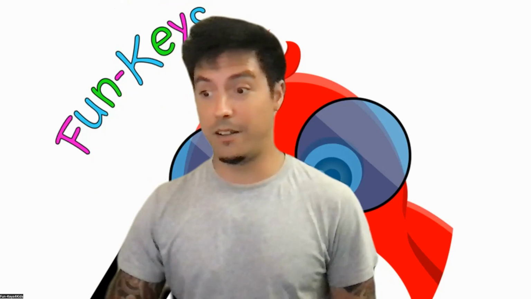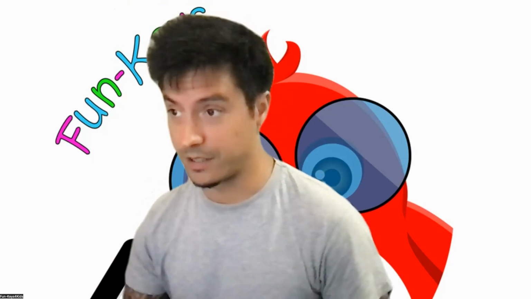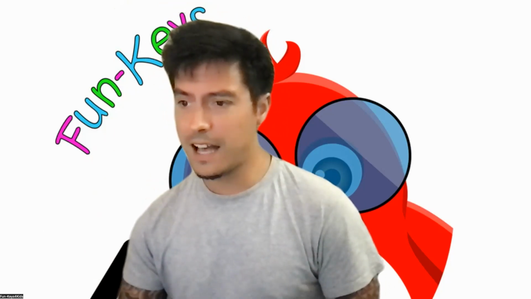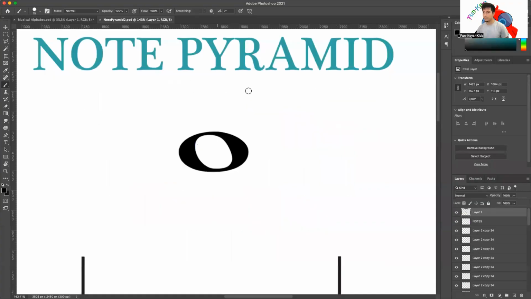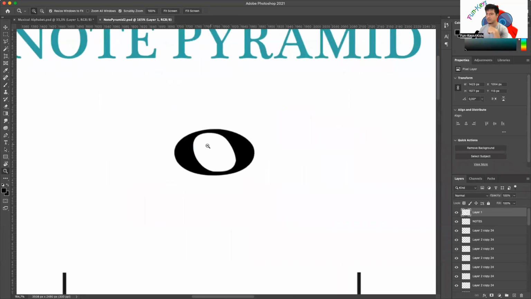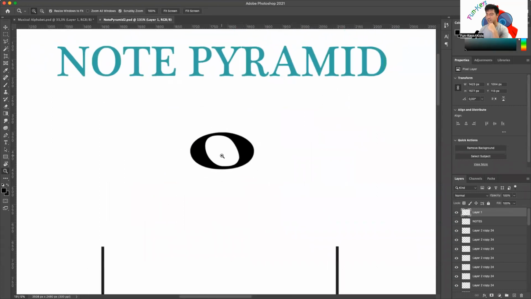And also, for my theory students, let us remember the note pyramid and all the notes that we are starting to see on grade 3. Okay, so let's just remember, what is this? What's that? That's the biggest note, one of the biggest notes. That's the semibreve. How many beats is that? 4 beats. 4 whole beats.